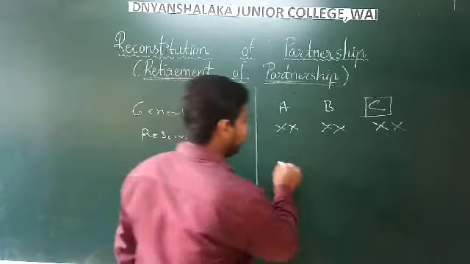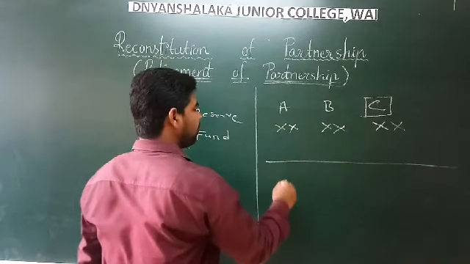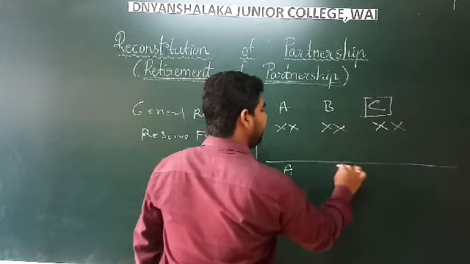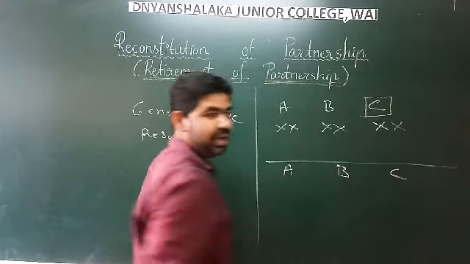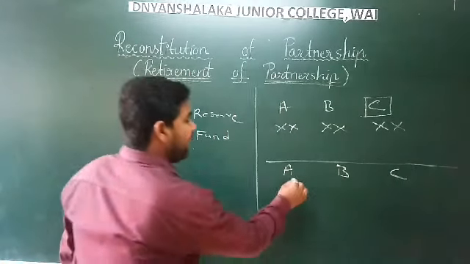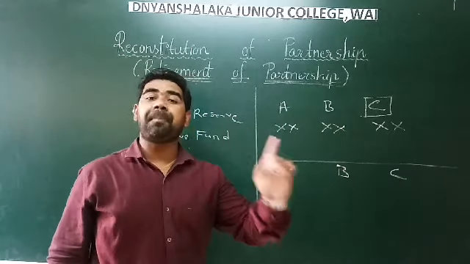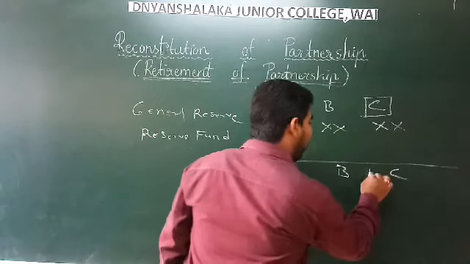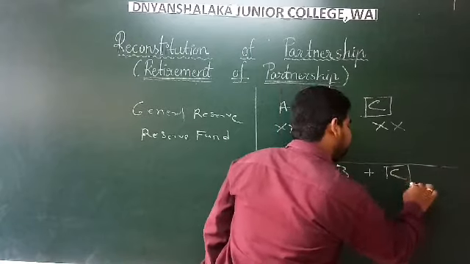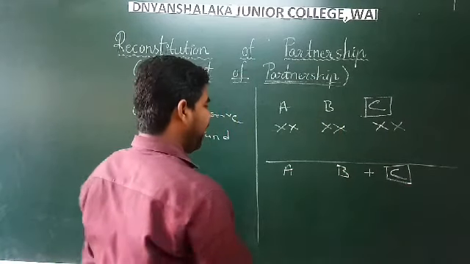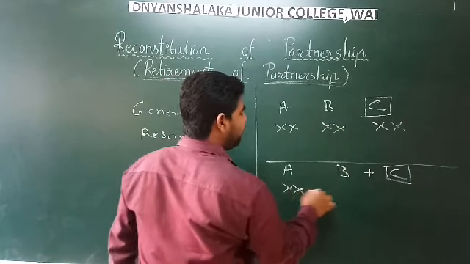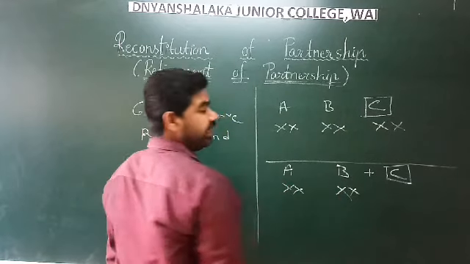Okay, what happens in the case of admission? Suppose in the case of admission A, B and C, three partners are there, but what happens? A and B are existing partners who run the business for a long period of time, and then you add C as a new partner. That's why you distribute the amount of general reserve or reserve only to A and B, those two partners.